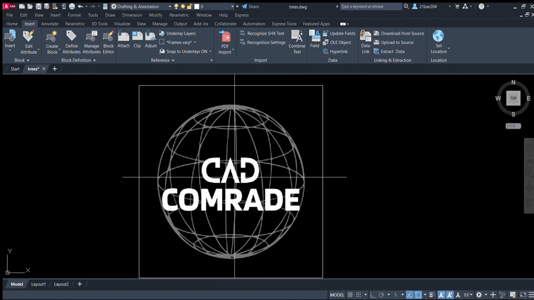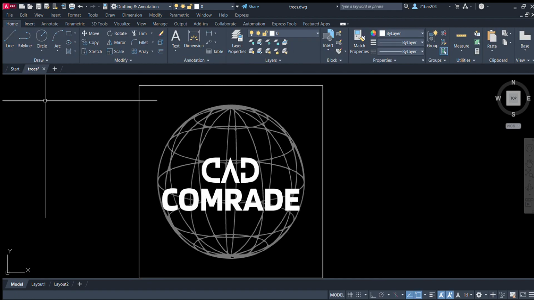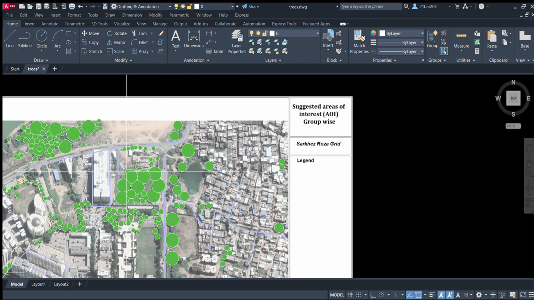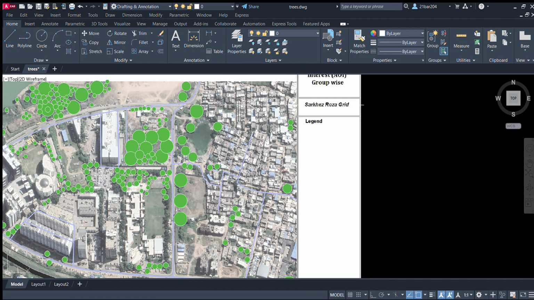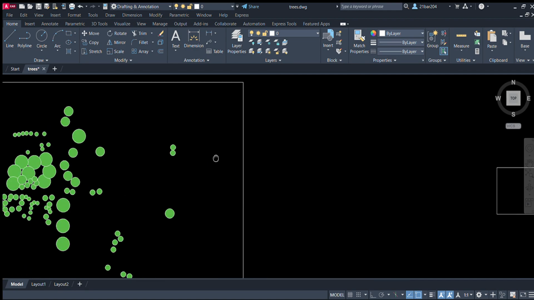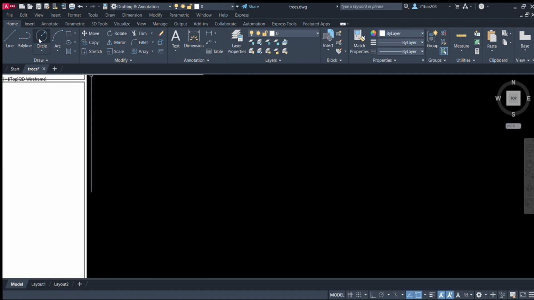In today's AutoCAD video, we are going to mark trees on a map. For this, I have taken this map of my recent housing project of this area, and what we need to do in analyzing is that we need to mark the trees that are present on the site and within the site. So for this, we are going to create around 3 to 4 different sizes of trees that will be present on the site.